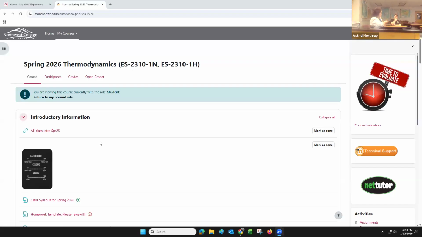So it's really important to note that with a hybrid class like this, all of the content is on the Moodle page. So that means when we have lectures on Tuesdays, I'm not going to say, okay, now let's turn to chapter 2 and do these problems. It's a guided experience for you, and it's called a flipped classroom. Basically, you watch videos and do the work outside of class and then bring problems and concerns to me, and we'll jump in at the point where you need my help or where you just need clarification.